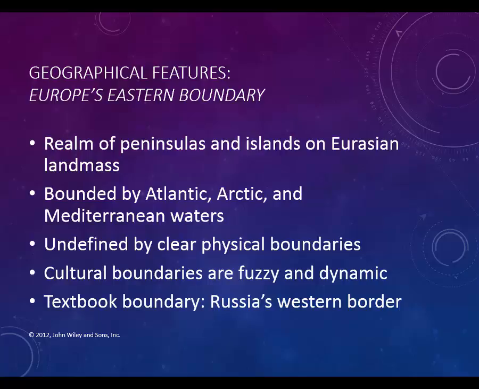The boundaries of what we consider to be Europe have shifted over time, and are still shifting today as Europe re-examines the role of the European Union and the relationship of Russia to the rest of the world. For our intents and purposes, Europe's western boundaries include the Atlantic, Arctic, and Mediterranean, and the eastern boundary consists of Russia.